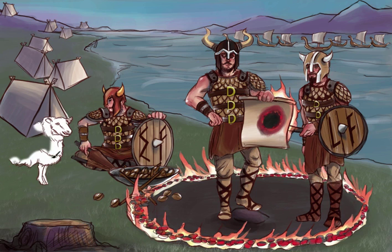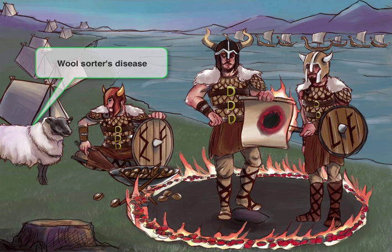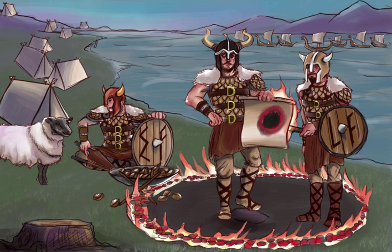To help you remember this association with sheep's wool, we're going to draw a sheep over here to the left side. We're also going to put some sheep's wool over the Viking's armor. This will reinforce the idea of people getting the disease when removing and working with the wool, and also makes our Vikings look a lot cooler. Pulmonary anthrax starts off with non-specific pulmonary symptoms such as a dry cough. It's important to catch and treat anthrax early, because the organism can rapidly move to mediastinal lymph nodes, and within no time, the symptoms can progress to hemorrhagic mediastinitis.